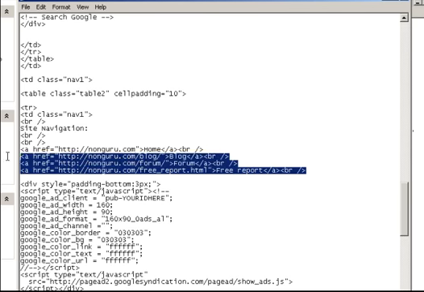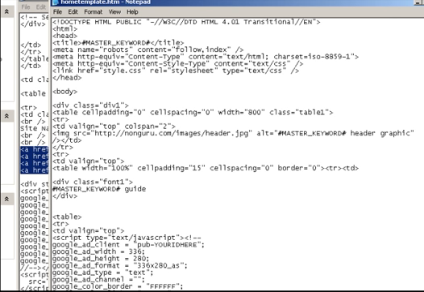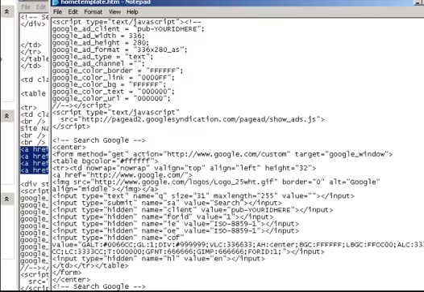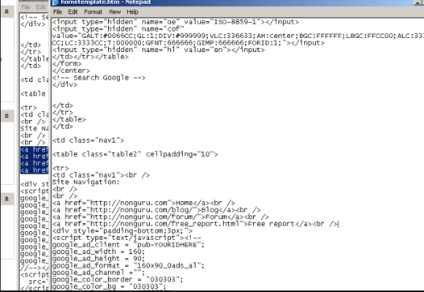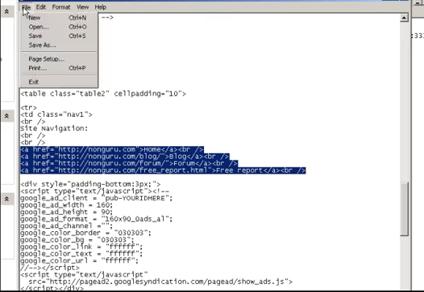Okay, so I'm going to copy this right here, those 4 links that I just did, and I'm going to put them in the other template file. Because remember, we've got 2 of them. We've got the home template and the keyword template. So again, go down to the site navigation and paste those in, and voila. I'm going to save those.